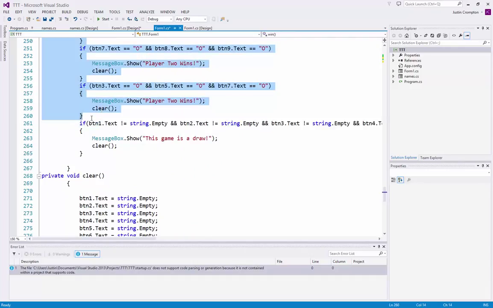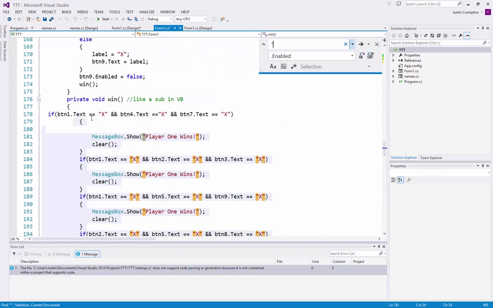We're going to use our handy dandy Replace. Ctrl+H, and we're actually going to type the entire thing here: "Player 1 wins". And we're going to change it to the name of our variable, player1. We actually need to type the quotes too, otherwise we'll get it inside the quotes, which is not what we want.